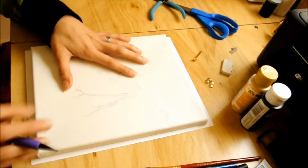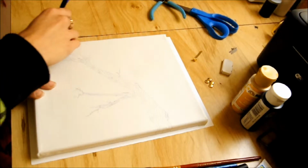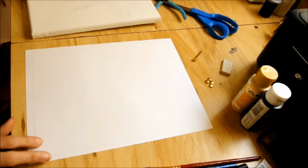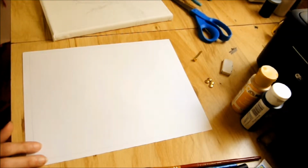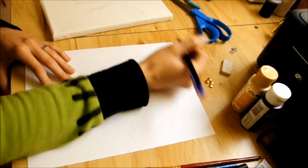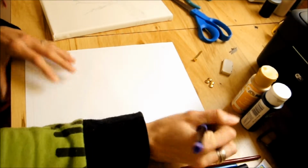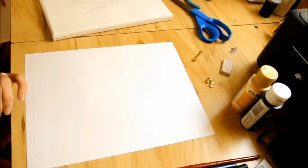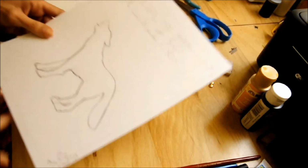What I did here was I took a piece of stock paper and I outlined the canvas size that I would be using. I believe it's smaller than an 8x10, but that was just so I can do the tutorial for you. You can choose whichever size you would prefer. I marked the corners here to better judge where the wolf and the kanji is going.